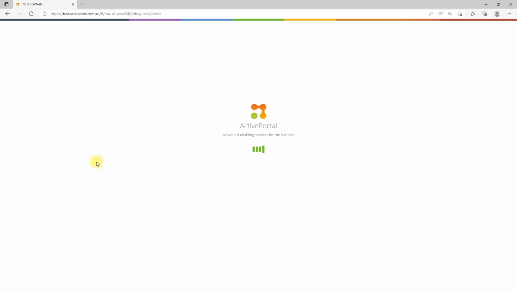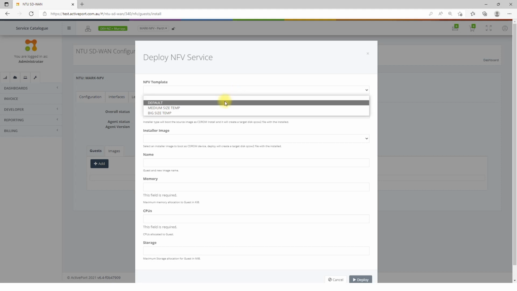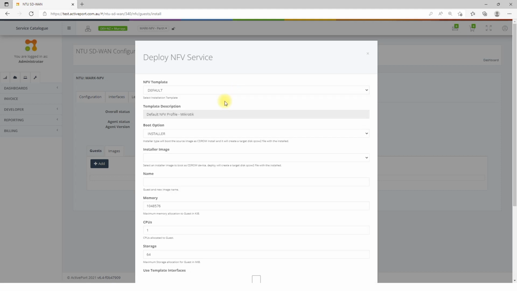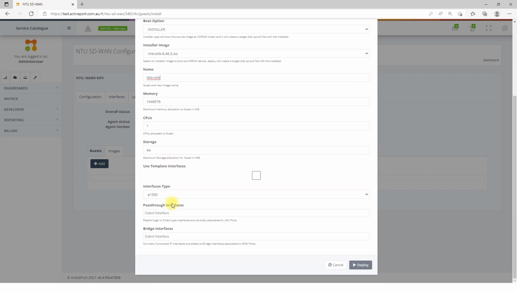I want to add a new VNF onto the system. The templates give you some base configuration depending on what you want to do in terms of memory, virtual CPU, etc. In our case, I want to use an installer capability. The disk is for those vendors that actually send you a QCOW file, which is a semi-pre-installed. In this case, because we've got ISOs, we want to mount the ISO file and install it. I want to use a MikroTik. I'll give it a name. Originally, I'll give it MikroTik, pretty much leave the memory, CPU as it is, leave the interface types as that for this demo, that's fine.